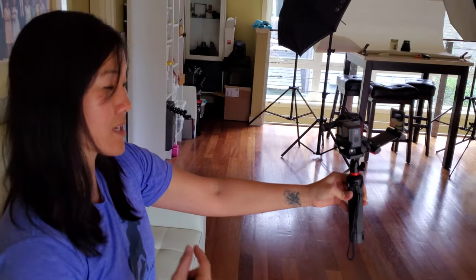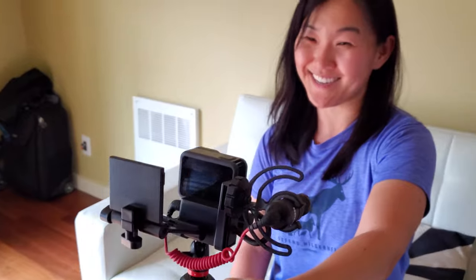For the cost of less than $30 you can get a rig like this, which makes for a really compelling reason to look at using a GoPro as a vlogging or YouTube camera. And if you don't want to go the GoPro route, you can get this mirror here — also extremely cheap — and add it to just about any camera to get a flip screen for vlogging content. Unlike the display mod, this is just a mirror and doesn't take any additional power. As long as your LCD screen is on you can see yourself — though the problem is when that display goes to sleep, you can't see anything.